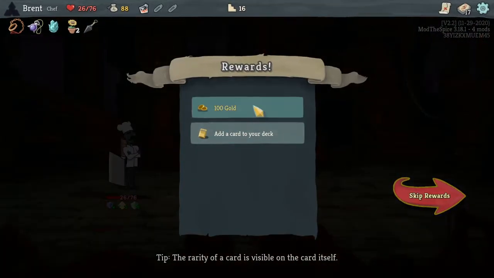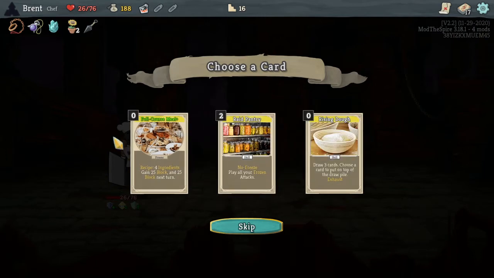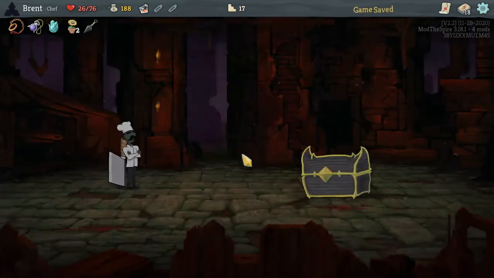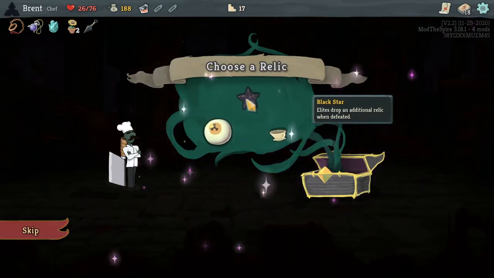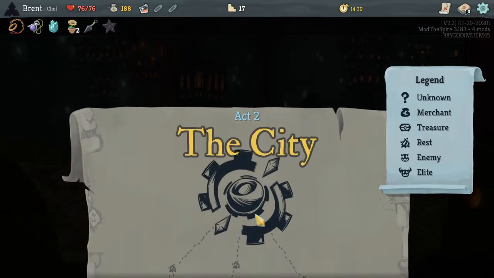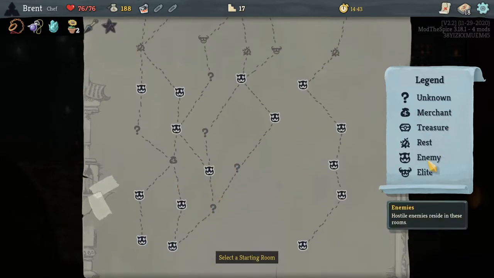All right, add 100 gold. Ooh, Rapid Pantry's pretty good. Gain 25, and that's decent, but why? Put on top of your dropout. Now, Ray Pantry is just so much better for what we're doing, and I think I'm gonna go with Black Star, I think. Yeah, I still think we're gonna take a lot of damage. We're not really meant to block yet. I need to add some things that assist in that.